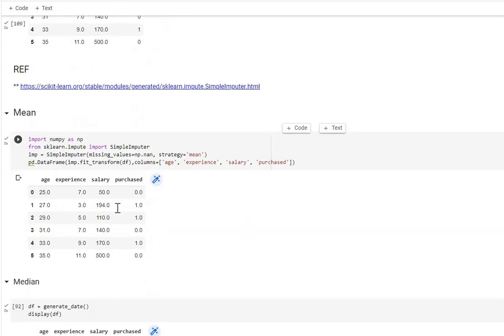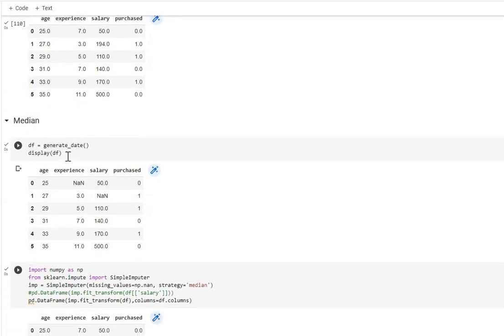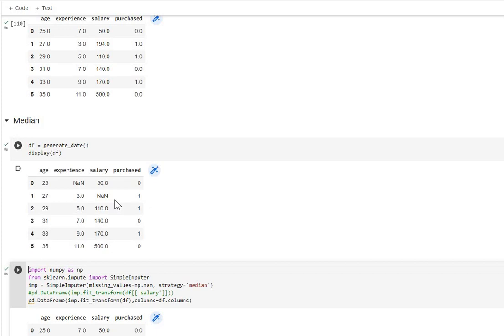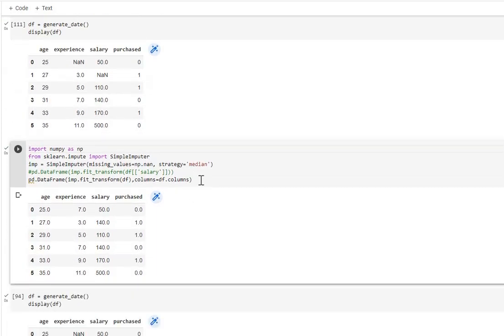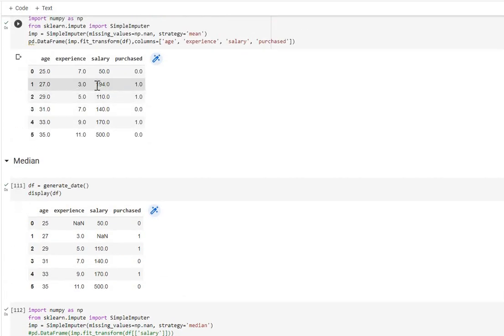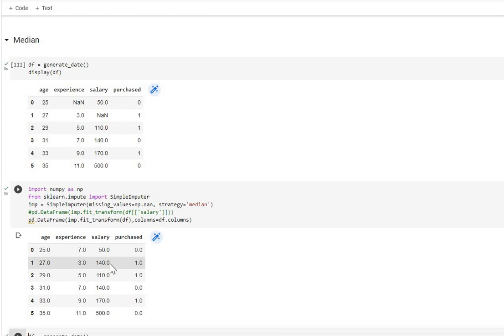Now coming to the median imputation, one more time let me create the data just to be safe. When you are doing the median imputation, again it's a very simple approach. Median imputation is giving me 7 and 140. Again, comparatively better, because the mean was giving me 194, which was very high, but at least the median is giving me 140.